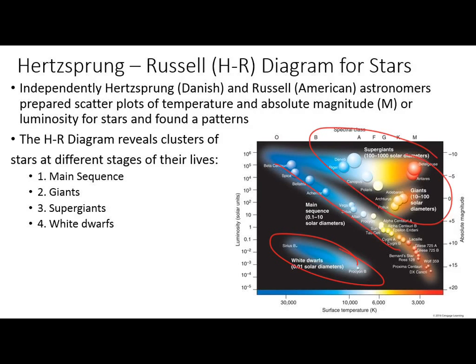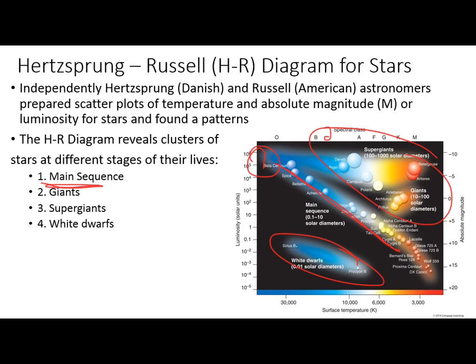So here's the deal. This sort of scatter plot, and based upon other things they know, scientists could start to put together the pieces. What this diagram does is basically tell us how a star lives its life. This number 1 right here, well, this is not number 1. I'll put a 1 here. How's that? 1, that's the diagonal. It's called main sequence. That's a stage of the life of a star.